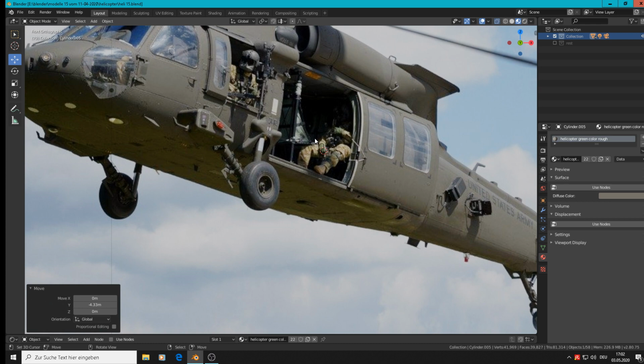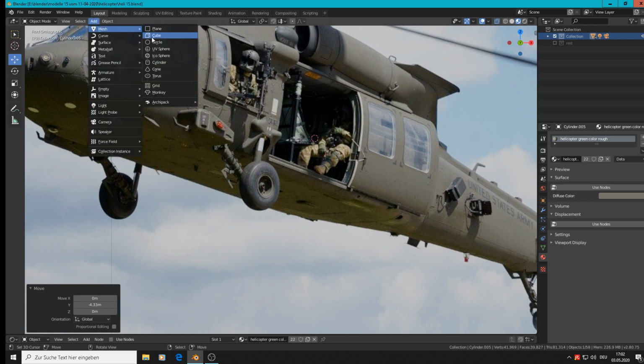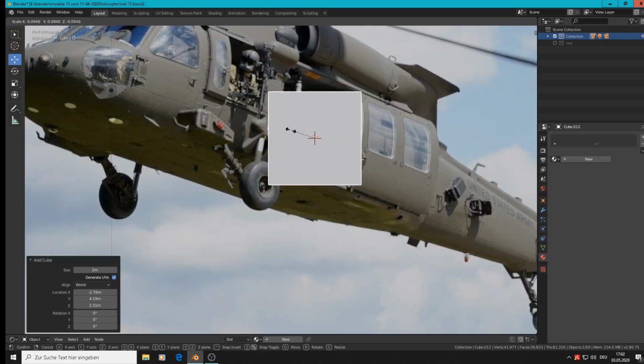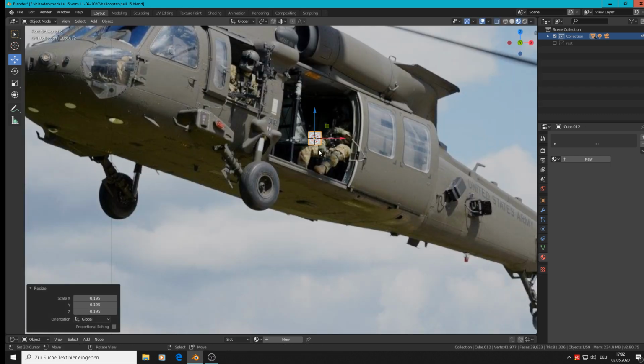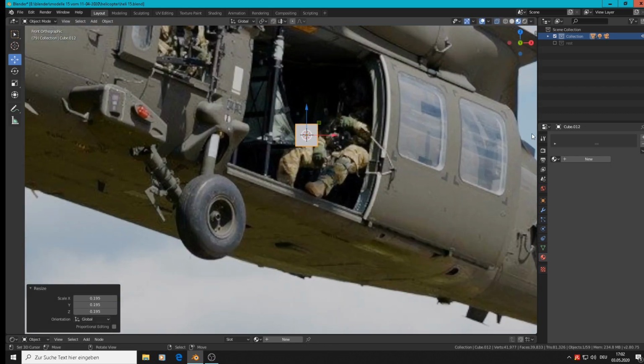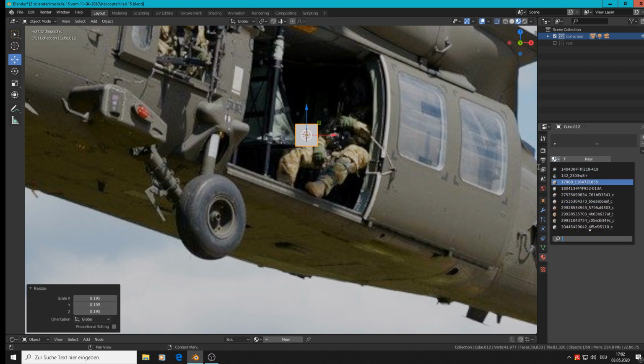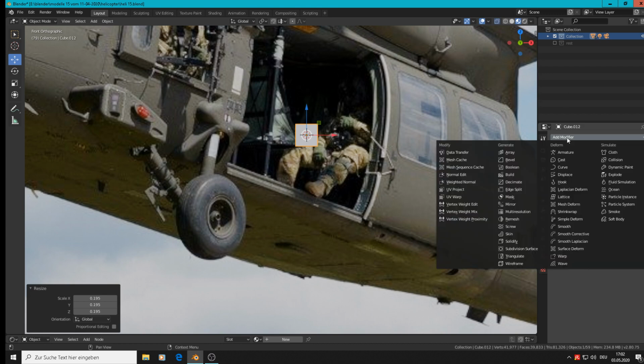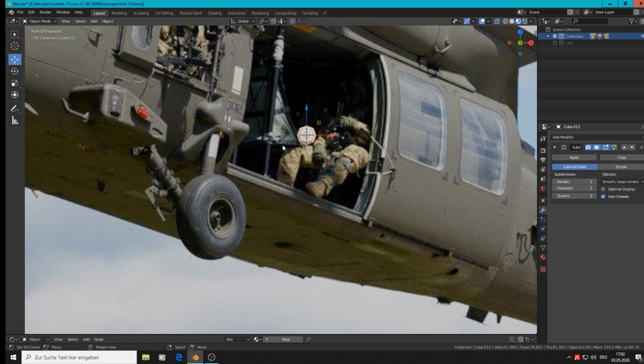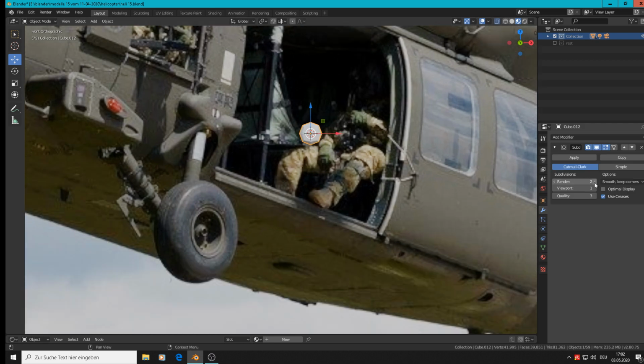No, we tried. Add mesh cube. Scale down. Then we take directly a modifier, the subdiv modifier, and then a level 2.